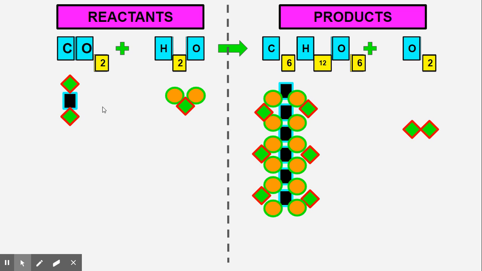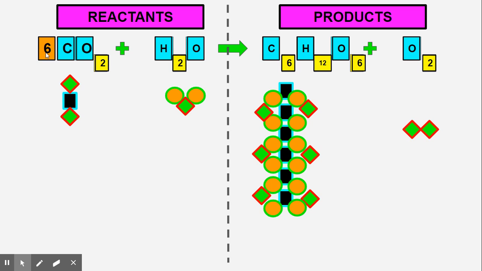So automatically we know that this does not follow the law of conservation of mass. Only 1 carbon on this side, 6 carbons on this side, and 2 hydrogens and 12 hydrogens over here. So one of the first things we need to do is figure out one element to fix. If I've got 6 carbons over here, what number can I put over here to give me 6 carbons? Well, it's easy. I can just put a 6 there.